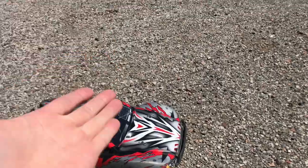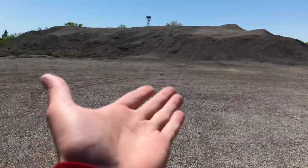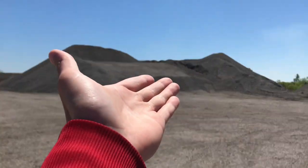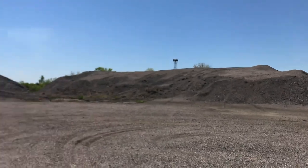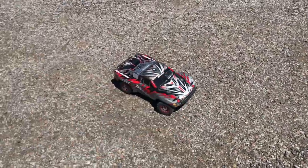I was just driving past on the interstate and I saw these awesome looking rock mounds or rock piles, and I thought, why not stop with the cheapest Traxxas Slash project and run it around on some of these rock piles. So that's what I'm doing, guys. So this should be a heck of a lot of fun.